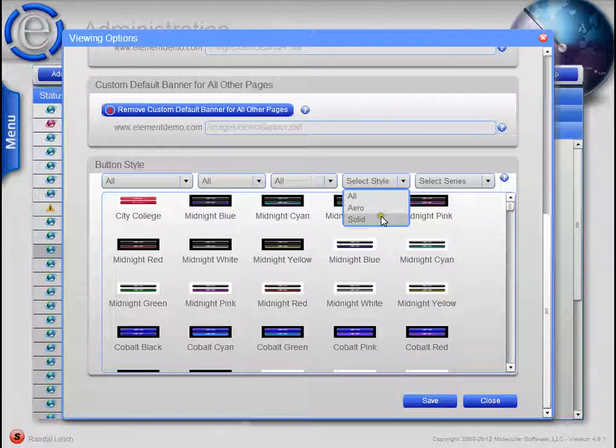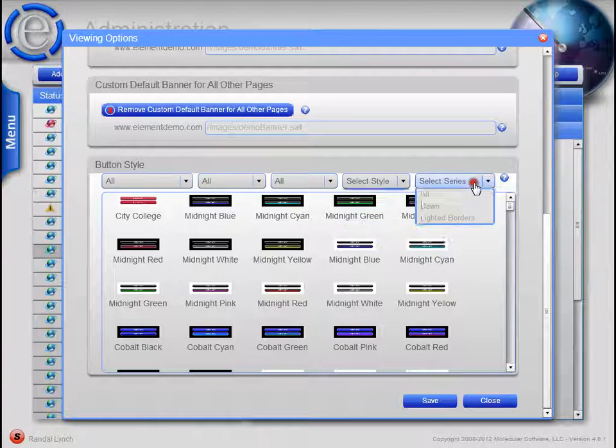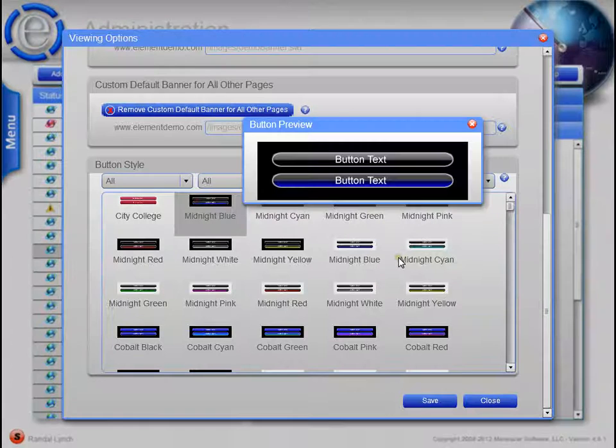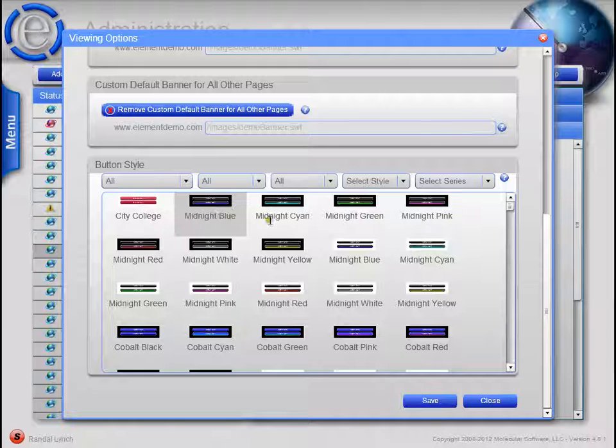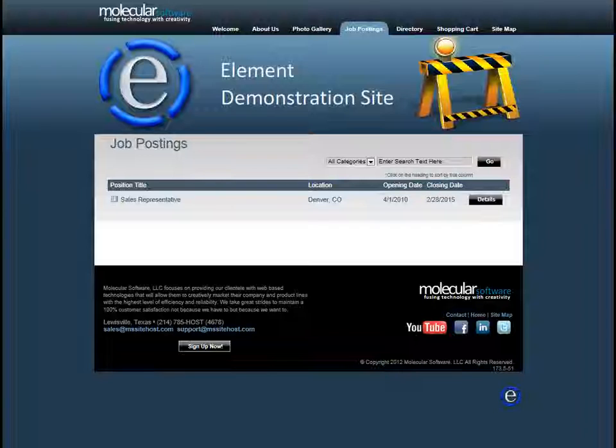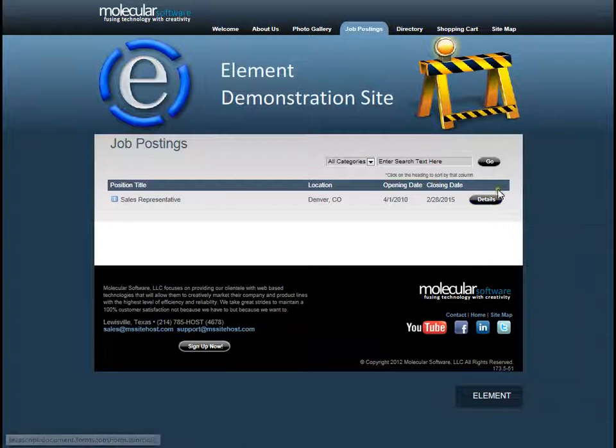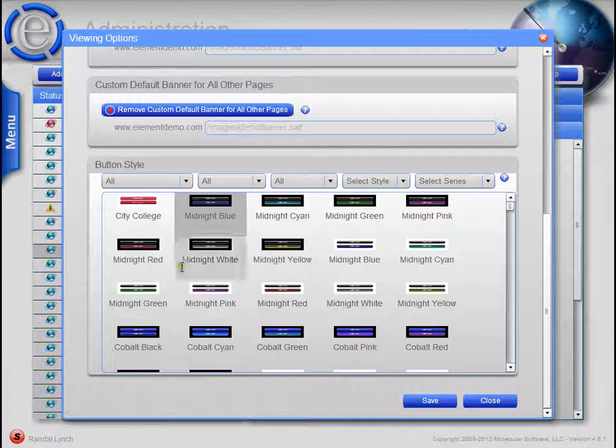There's also arrow and solid, and there's series that you can select from. But if we look at the rounded style of the midnight blue that we had before, if we wanted to select that, we just highlight it, click on save, and now when we refresh this page, you'll see that we go to a rounded style button instead of a square style.